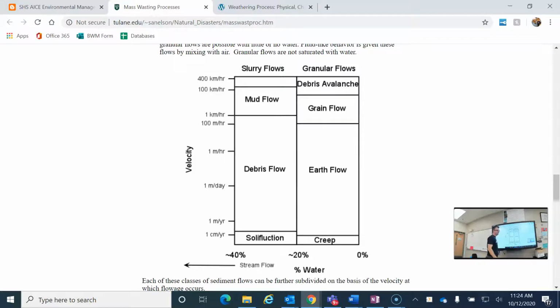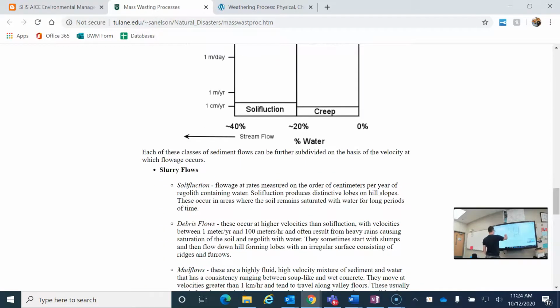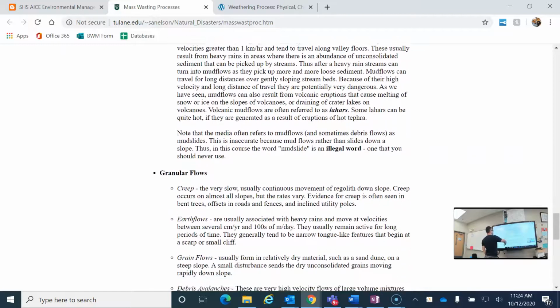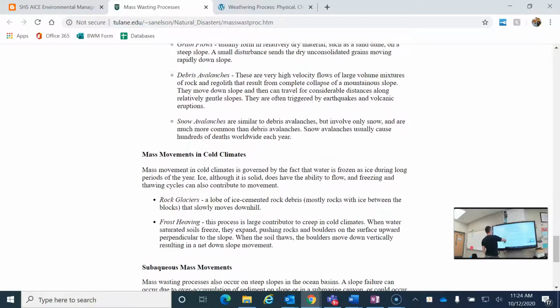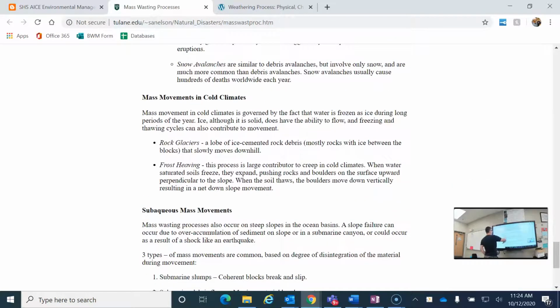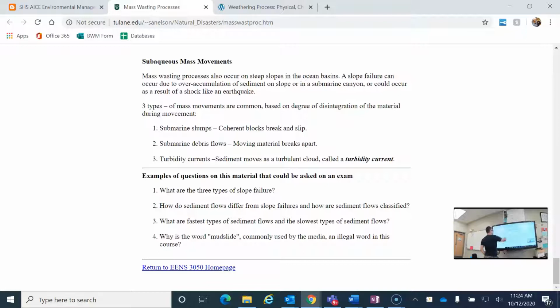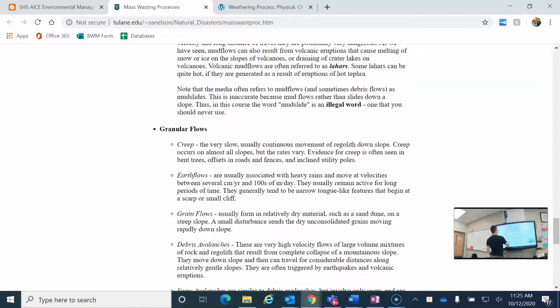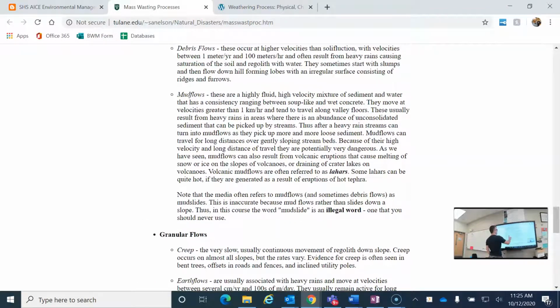A debris avalanche is going to be a fairly dry, fast-moving event. All right, and you can read about them here, but it's going to go over basically the stuff that I just talked about. So I'm not going to go too deep into that here, but it is your job to read about these. And that's pretty much it. So that's it for this section. Not a very long one, but I would like you to go and, like I said, read about these different ones and where they might be in terms of location on Earth.